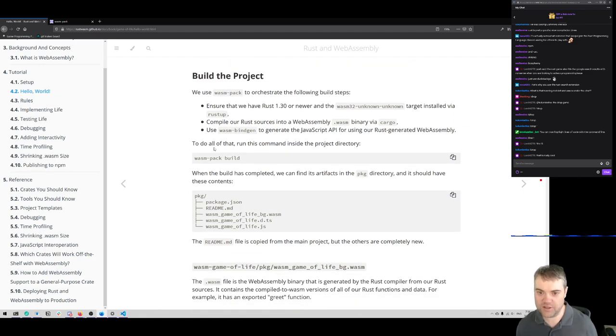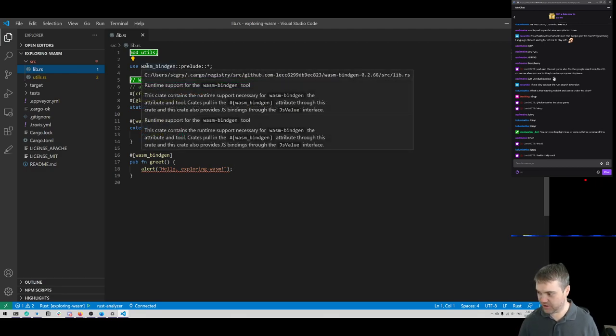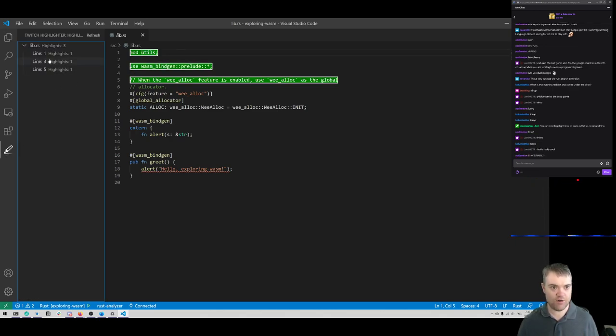All right, so we can just build the project at this point in time. So that's going to be wasm-pack build. Also, here's those highlights and what they look like. If you do a line, like bang line, number, and then a message, then it actually shows up and I can highlight it and see like, oh, out nine. Did I pronounce that correctly? I feel like I butchered that. Highlighted this. And then only I can undo them right now.